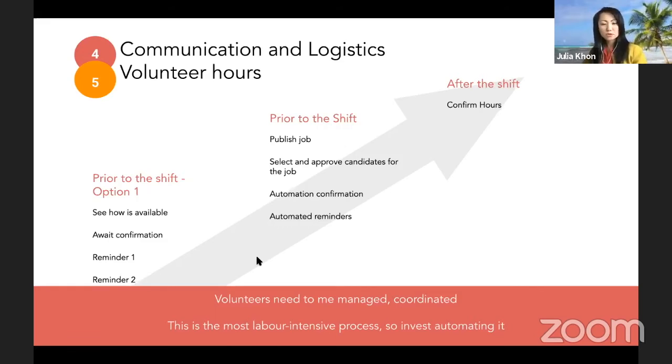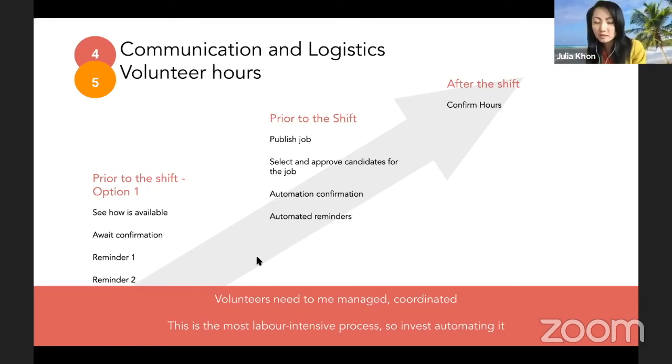What if we publish a job and say, hey, we are looking for help with this specific event, and this is what you will do during that task. Here are the times when I'm going to need you. Here are the requirements you will need to meet in order to help us out. You need to have a white shirt and black pants and know how to say hello in both languages, for example.